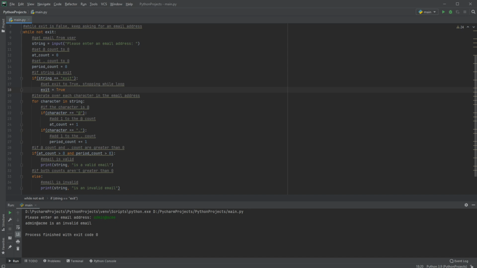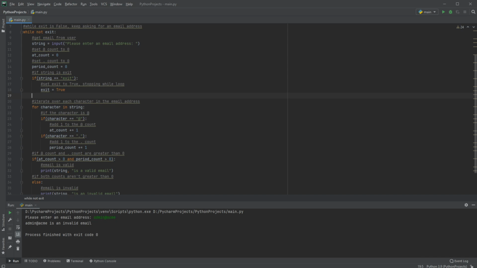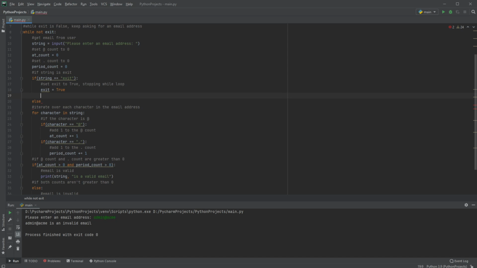This program's not very big, it doesn't matter too much, but for good practice, we'll put everything else in here as an else statement. So if this isn't true, then we'll do everything else.